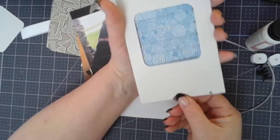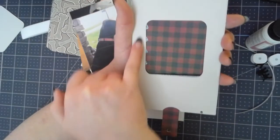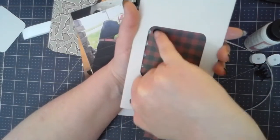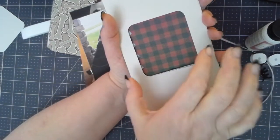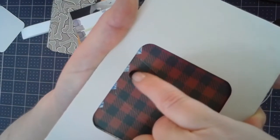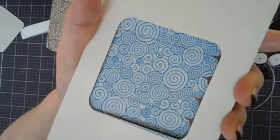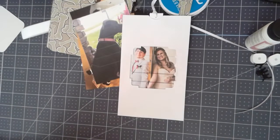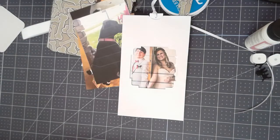This one, I just did a full pattern on both of them, and it still shows slightly. You can see if you pick, but I did get it cocked in here a little bit, so it doesn't show that much. I did make the window smaller than this one. But this is what you see. You can see that contrast here a little bit better on this one when it's pulled out. So that's the reason for using a pattern fill rather than a photo stuck into the guidelines. So let me go over and show you what difference that makes.